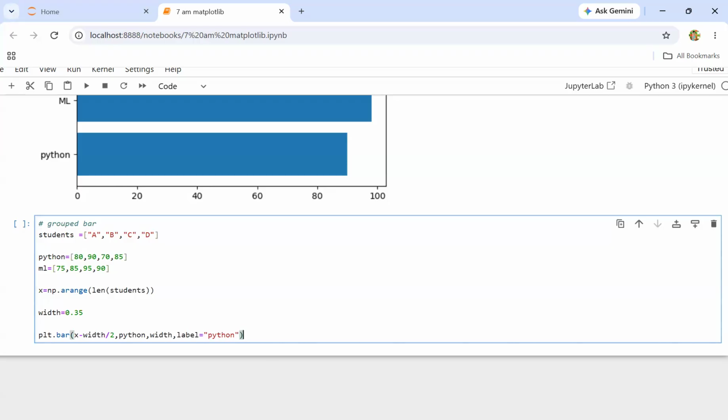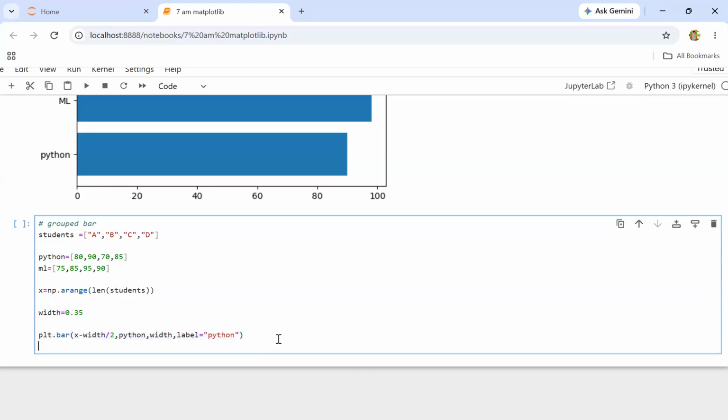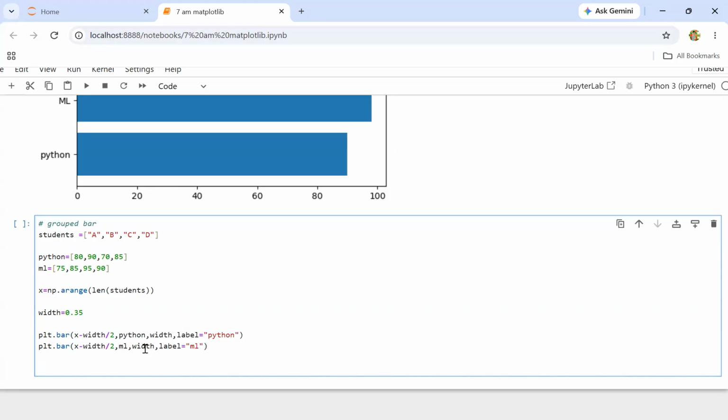Similarly, label is ML. So here, as you are having multiple different things, for your understanding, you should give the ticks also. plt.xticks x comma students.